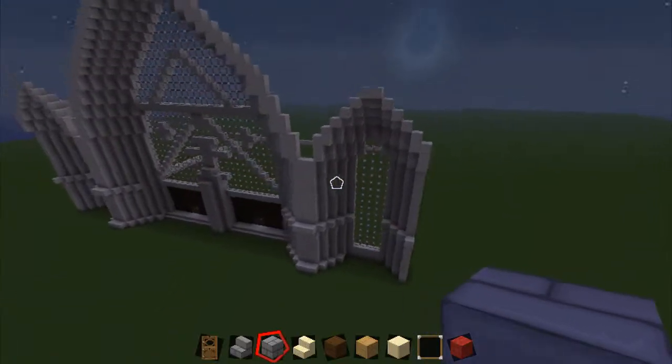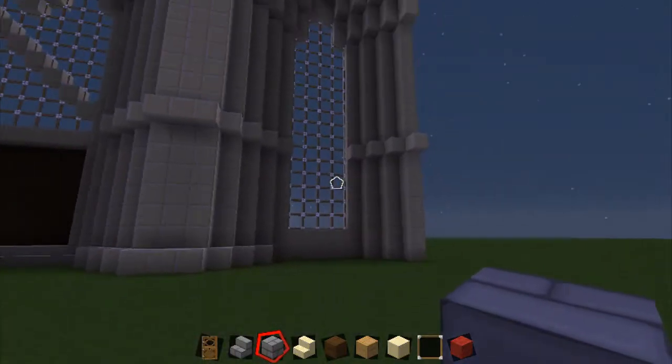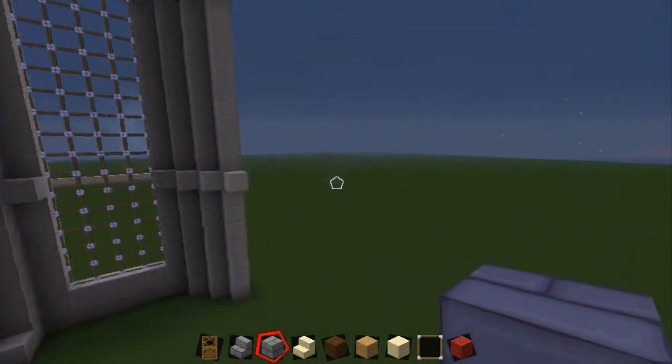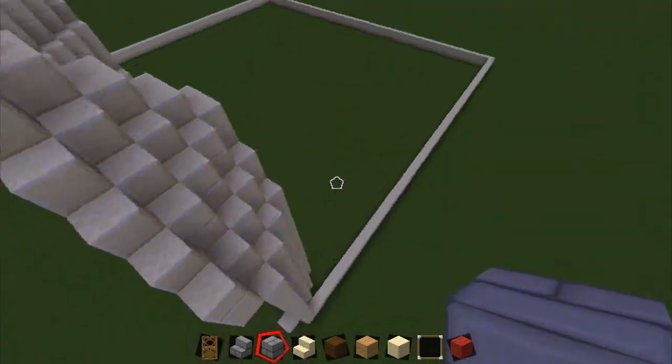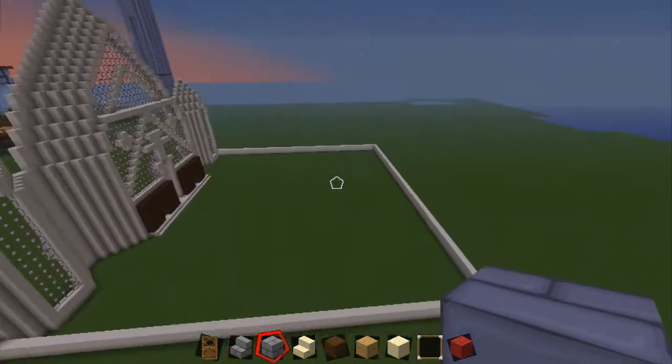Okay, guys, what I've done is, as you can see, I've just put a couple of bricks at the bottom and then filled the rest in with glass. It looks okay, it'll do, it's fine. What I've also done is I've kind of mapped out the area. It's not going to be in the normal shape that I want it to be really.